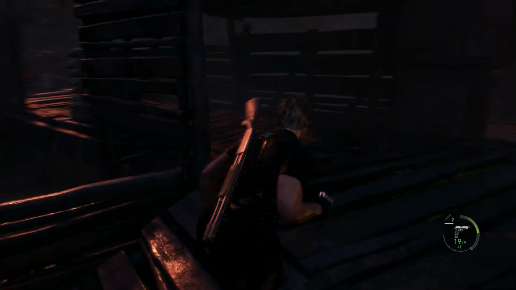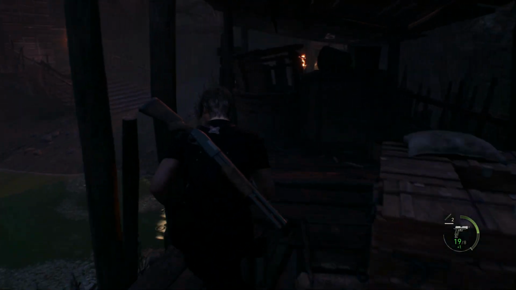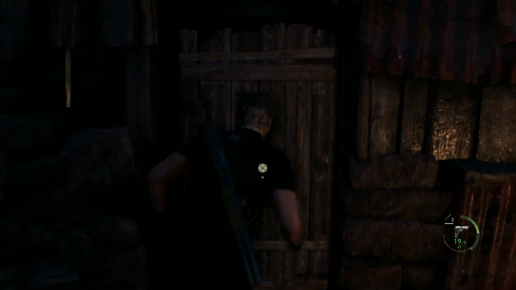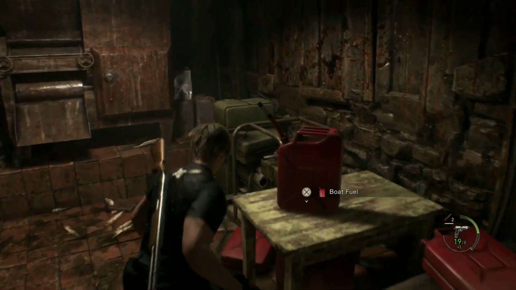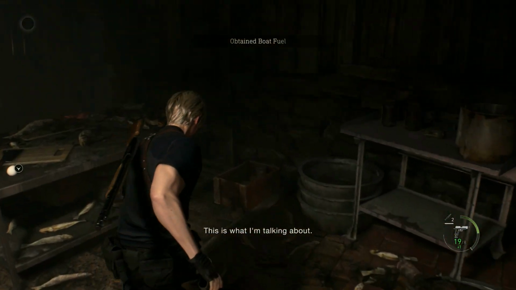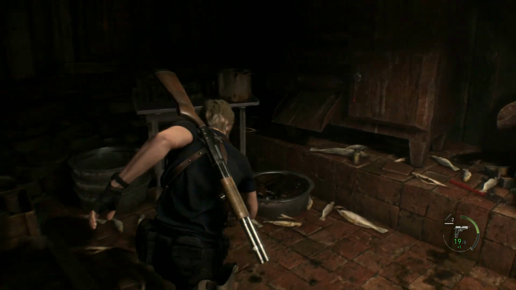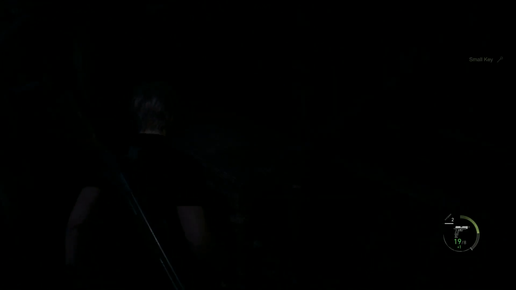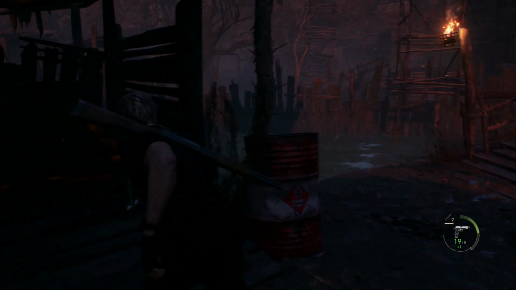Let's see, where do I need to go? Ooh, okay. I get this funny feeling it's not going to be easy to go back, though. Hopefully I'm wrong. But I just get this feeling something's about to go down. Oh, a small key, so when we go back I can unlock that drawer. Oh, another viper.